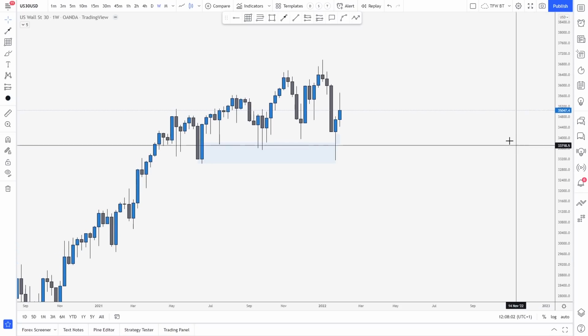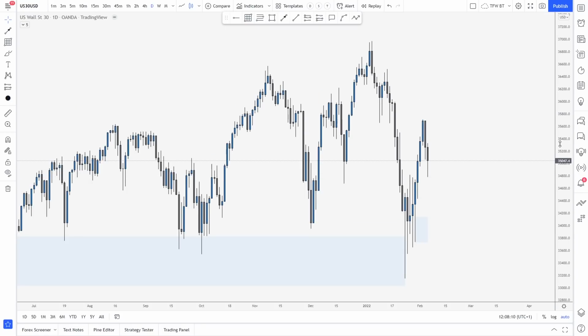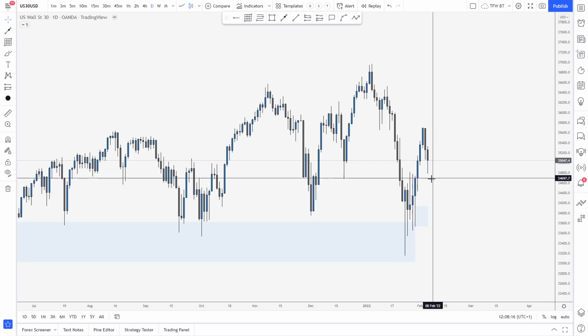But is the market really in a crash? We're currently in a very tricky situation because we're yet to see what's going to happen. The labor market is pretty healthy. Everything looks healthy. Companies are doing great. So I don't see a very big reason for the market to go into a crash.